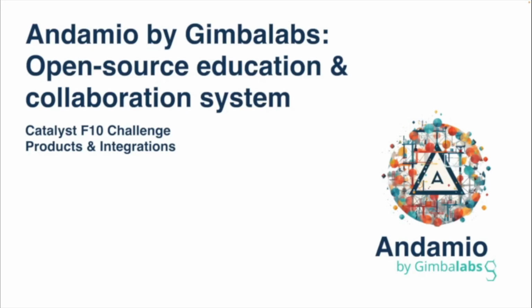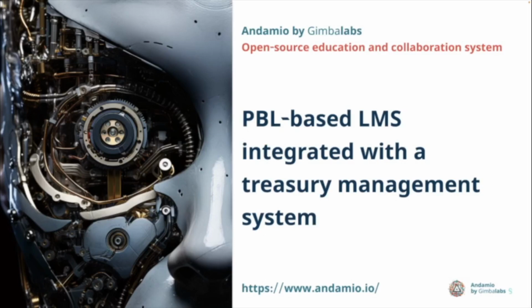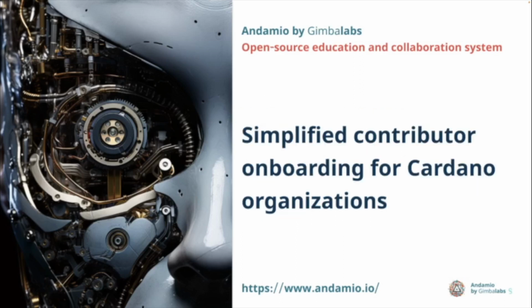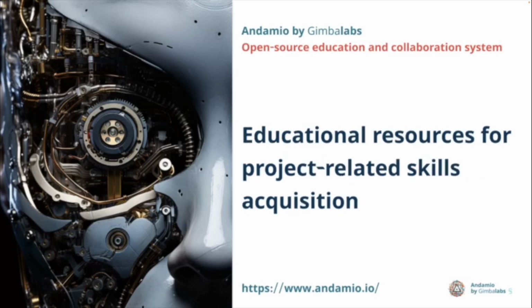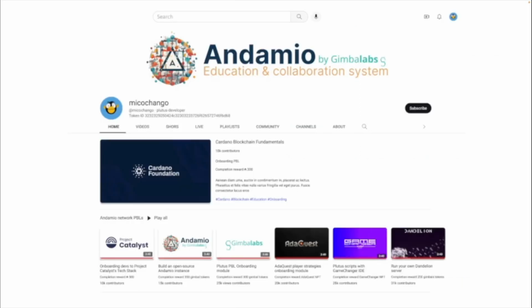So Andamio is a PBL-based learning management system which integrates a treasury management system and a governance engine. And what this allows us to do is to simplify contributor onboarding for organizations both inside and outside of Cardano. It also allows contributors to access educational resources and acquire project-related skills.